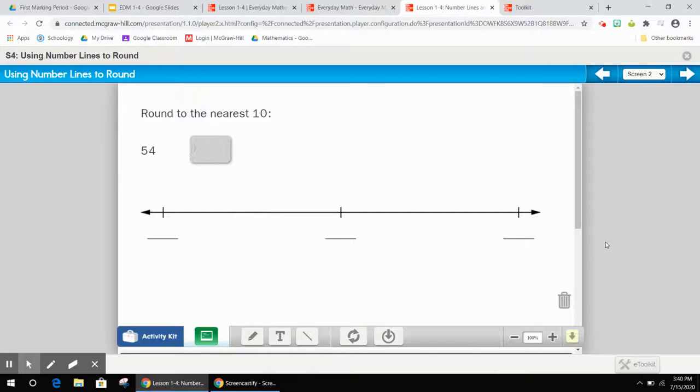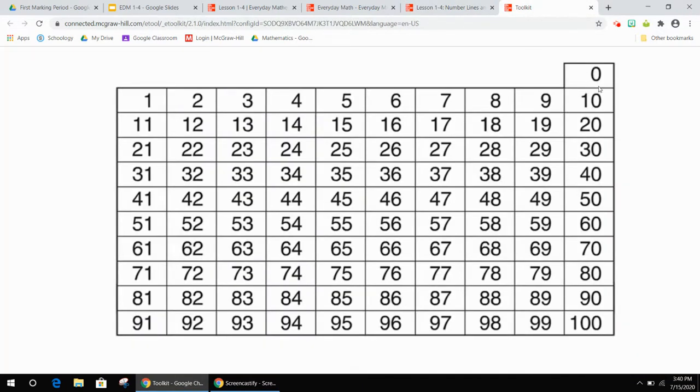One strategy that we can use to help us estimate and find close but easier numbers is called using number lines to round. So when we round numbers, we want to take them to the closest 10. And if we look at our number grid, you'll see that the closest 10s are over here in this column that end with 0. Just like we said, these are probably the easiest numbers to work with. So we want to think which one of these numbers is the number in our problem close to.